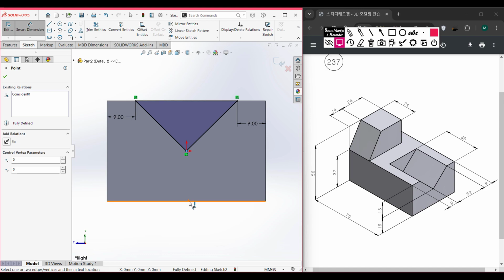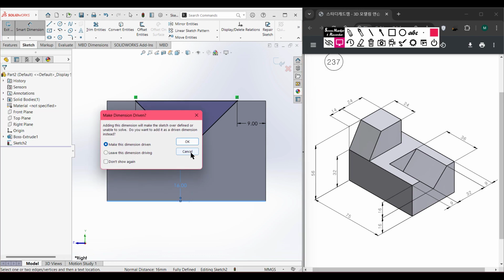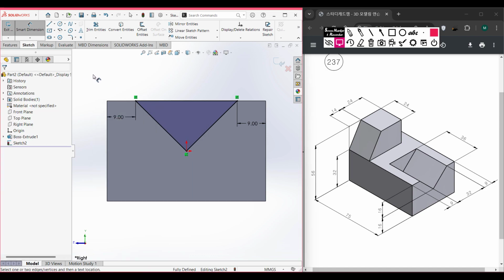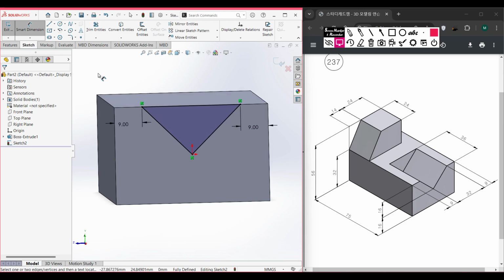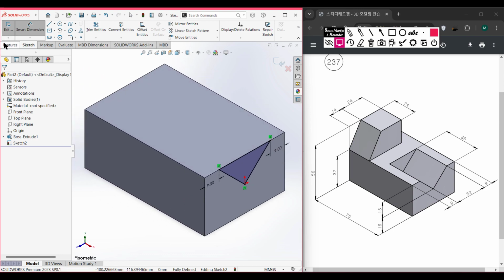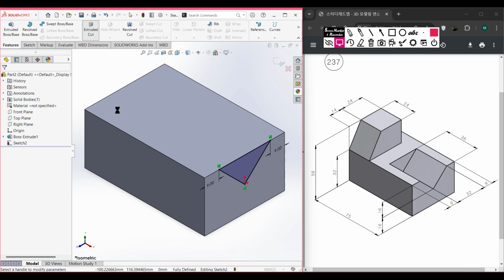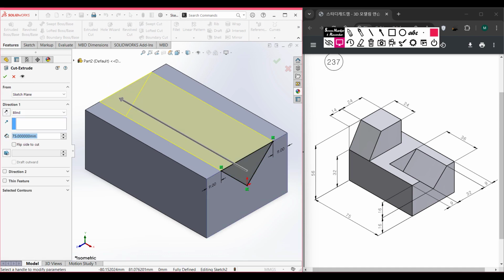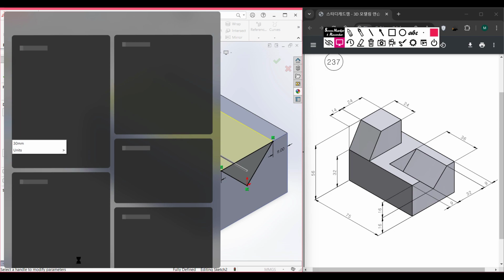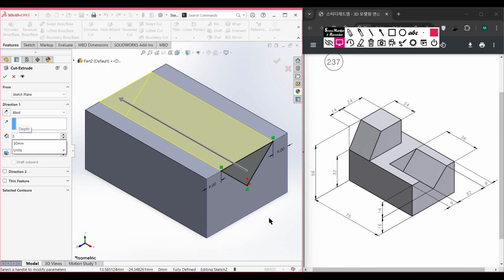So from here to here the distance is 16 unit. So now isometric it for a better view. Now go to features. Now extrude cut. Now extrude cut it to 36 unit. Okay, we are going to extrude cut it to 36 unit. Now press OK.